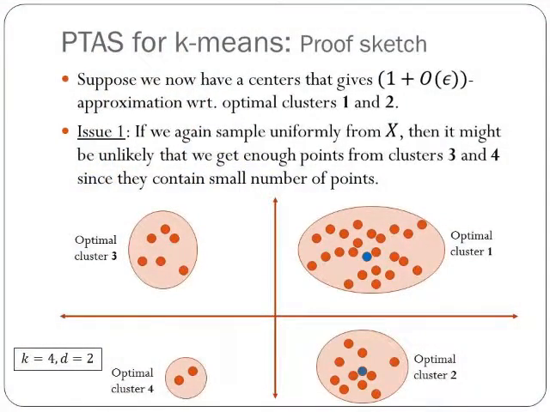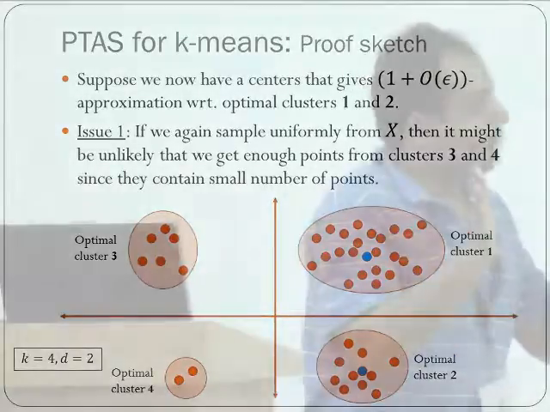So this is something that we could start with, using the lemma of Inaba et al. Now for the first cluster we are sort of happy. For the first cluster we get a 1 plus epsilon approximation, so nothing bad with that. Suppose we try to do the same thing with the second cluster. Again, in the second step we sample a lot of points. Since the second cluster is not too small, a sufficient number of points are going to hit it, and we are considering all possible subsets, so one of the subsets is going to be good. So you are going to get a 1 plus epsilon approximation with respect to the second cluster too.